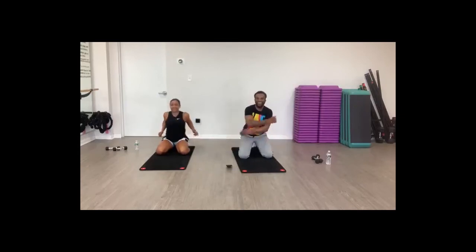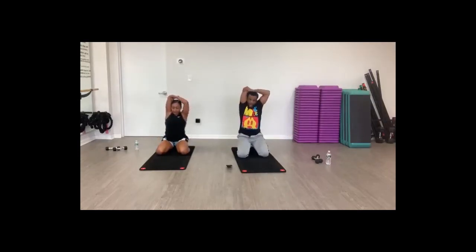I see you. Nice. Let's take that right hand. Toss it behind your shoulders. Keep that chest proud. And breathe. Inhale, exhale. Nice. Bring that right hand across the chest. Deep breath in, deep breath out. Nice. Left hand behind the head. Nice, left hand across the shoulder, across the chest, excuse me.